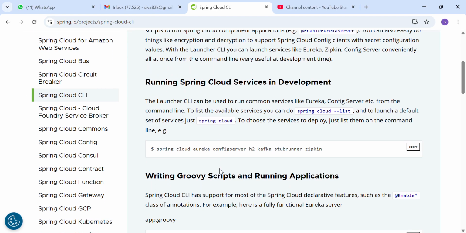How can we run this? By using Spring Cloud Eureka, Config Server, H2, Kafka, Stub Runner, Zipkin. The launcher can be used to run services; we can run Eureka, and we can run the Config Server like this.